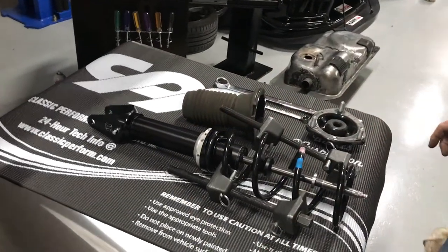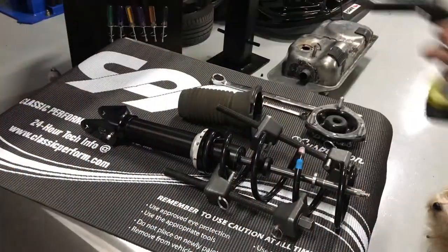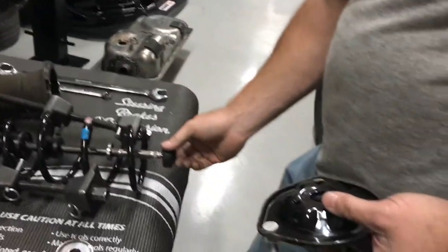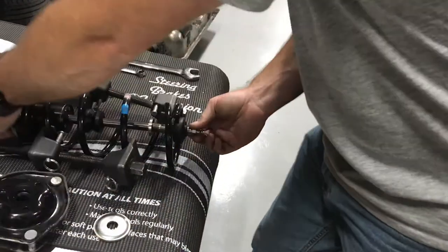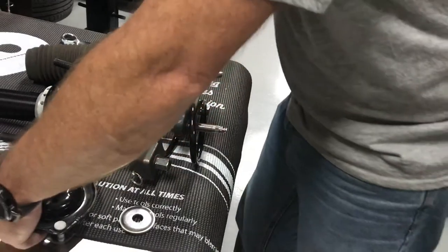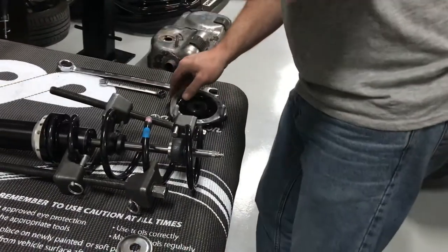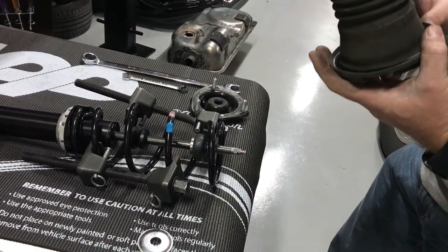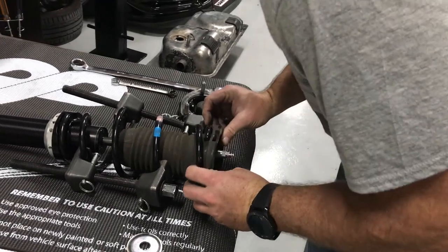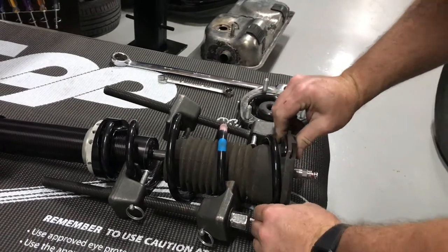The tough part's getting everything clocked properly, getting the spring compressed enough, which it doesn't look like it is yet. As I mentioned, you've got the lower bushing that rests on the spacer there that JRI provides, and then we need to put the shock boot, which has also got an isolator pad on it, into the shock. And I have marked that so I know where the end of it is, so I can make sure that it's seated like it should be.